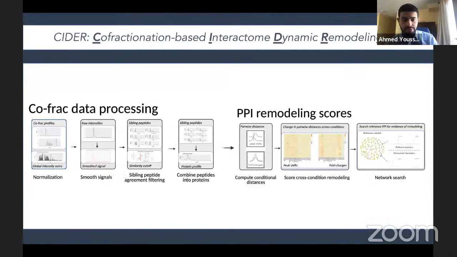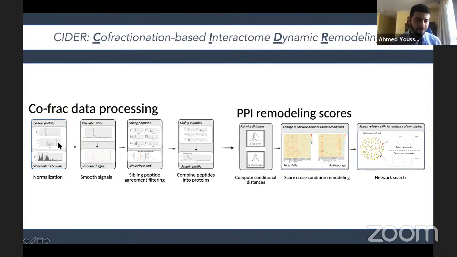This brings me to the pipeline that I'm currently working on to find such cases of interaction. It's still a work in progress, but hopefully we can get this submitted for publication soon. This is a large pipeline. I'm not going to go into too much detail on all of the steps in the interest of time, but you can see it's split into two main modules. The first, on the left, is the boring data preprocessing.